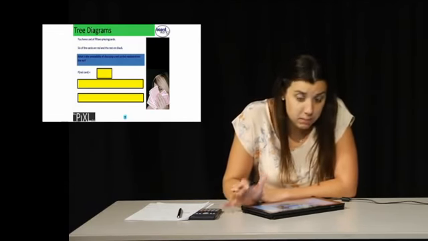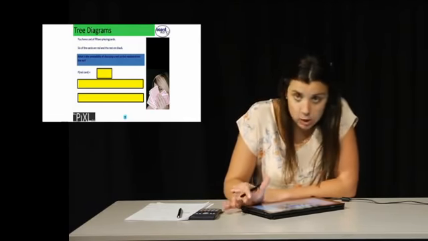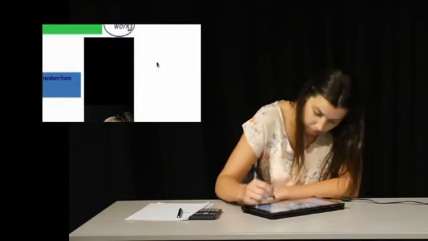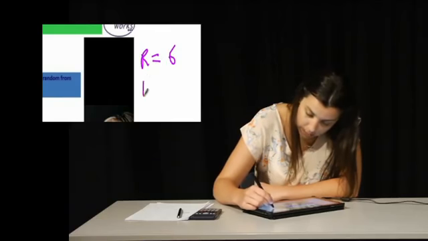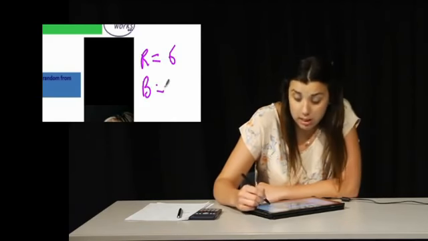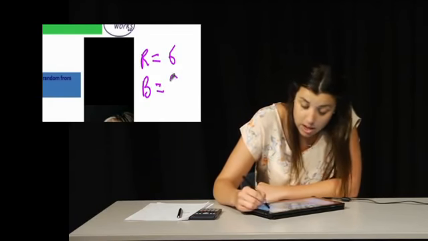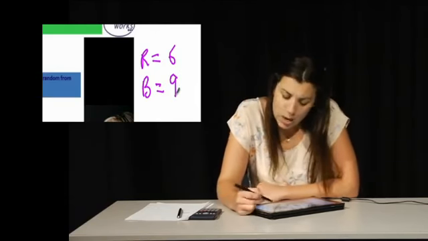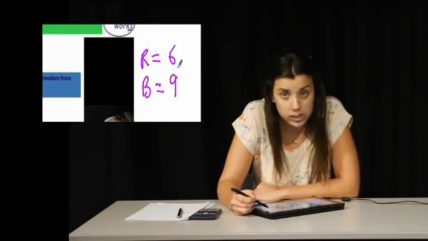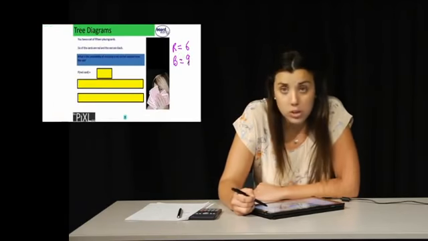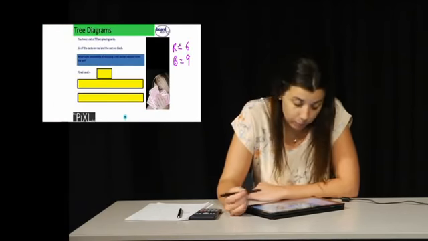Let's say you have 15 playing cards. 6 of the cards are red and the rest are black. Immediately, I want to write down red equals 6. And I can know that if there's 15 altogether and 6 are red, then 9 are going to have to be black. Now I don't write out red, black, I'm just using notations. R equals 6, B equals 9 for the red and the black.